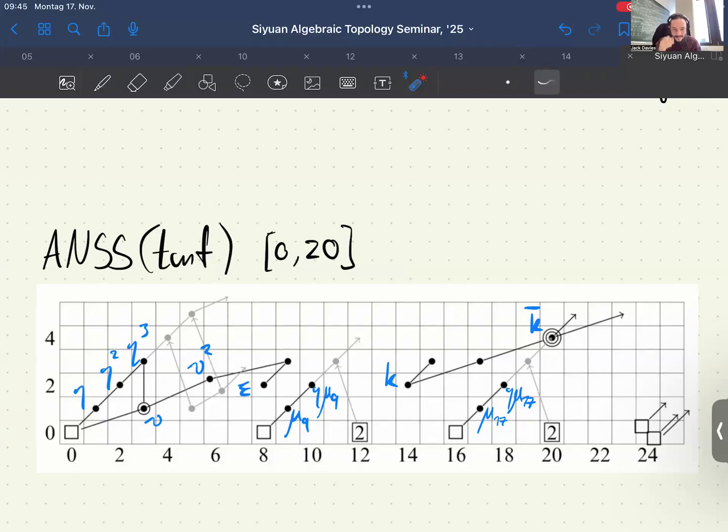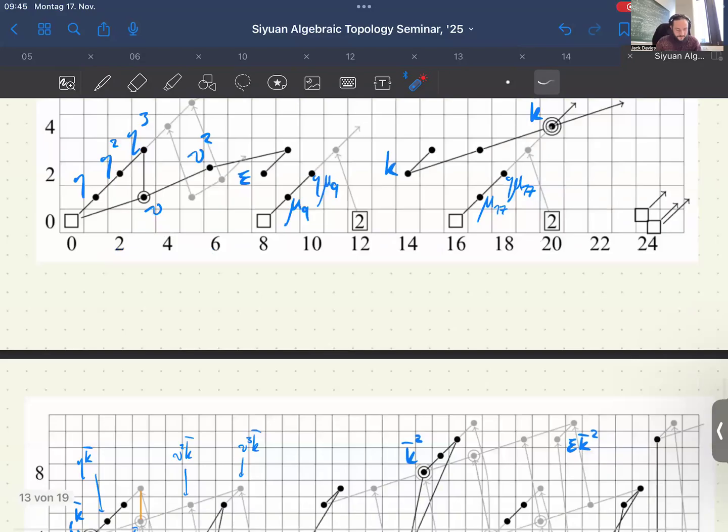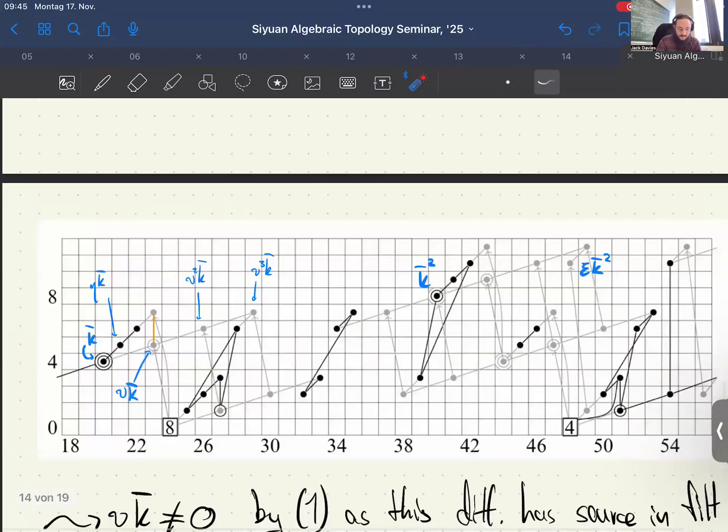Okay, so let's have a look at the kind of arguments that we can make in the Adams-Novikov spectral sequence of TMF using these methods 1 through 3 that I mentioned above: the filtration argument, the total bracket argument, and the deleting differentials argument. To do that, I went a little bit further along in the spectral sequence because we need to see a little bit more information.